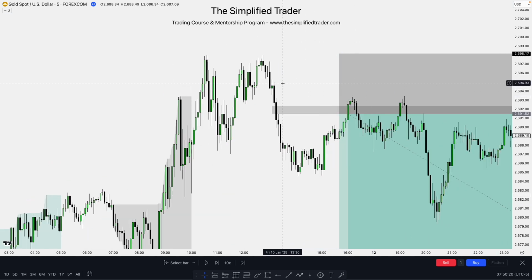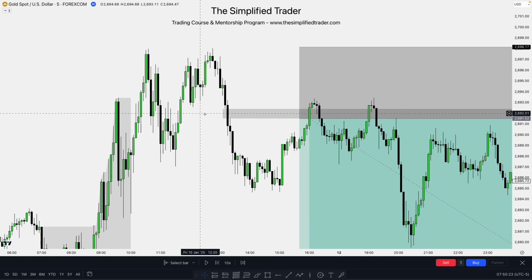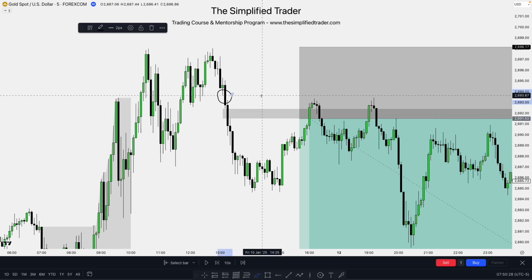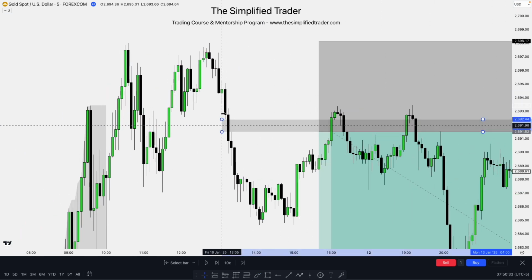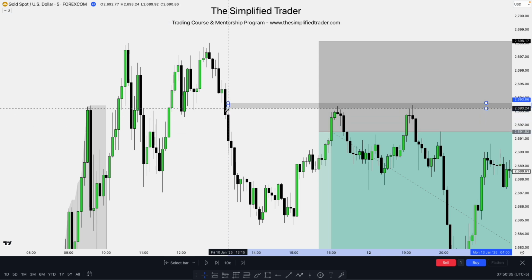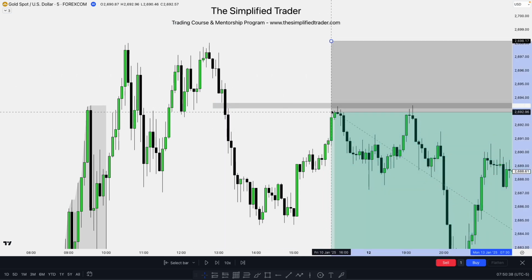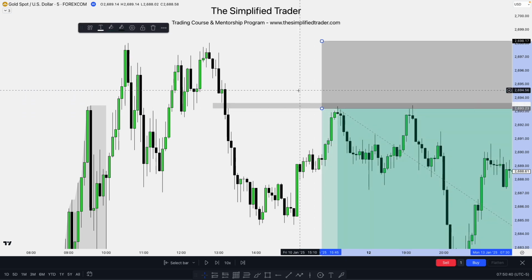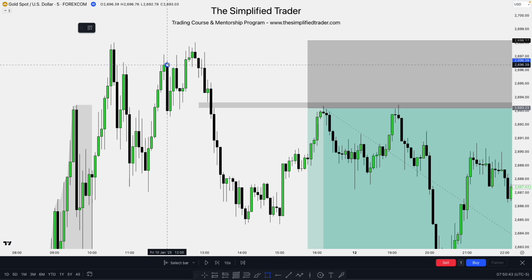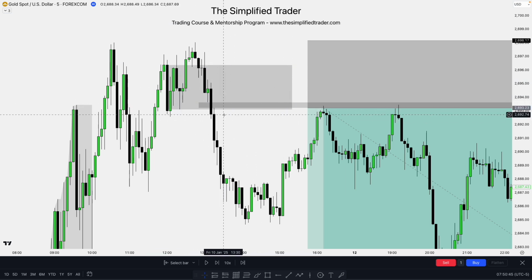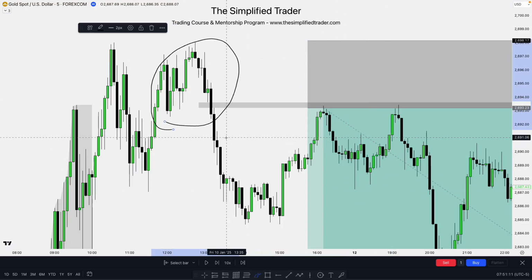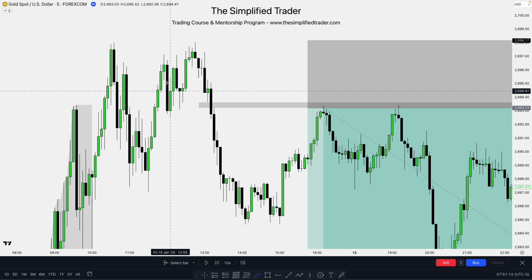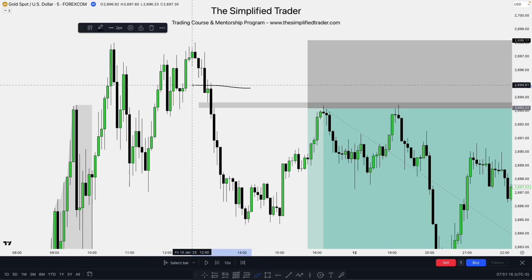Now, how do we further optimize this? We can see that right above this fair value gap, we have this fair value gap. This is the example that I used in the slides earlier, and we can see that we do have this fair value gap that we can go ahead and further optimize our entry. Looking left, we can see that we have this breaker block that lines up with this fair value gap. What is this known as? This setup is known as ICT's unicorn because we have a breaker block overlapping a fair value gap.